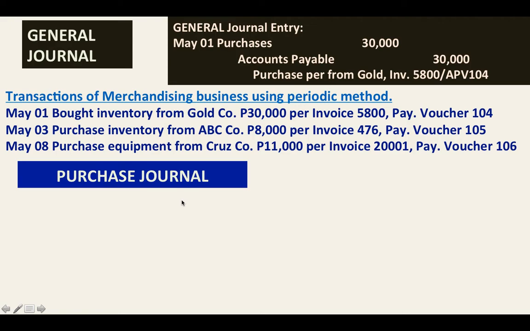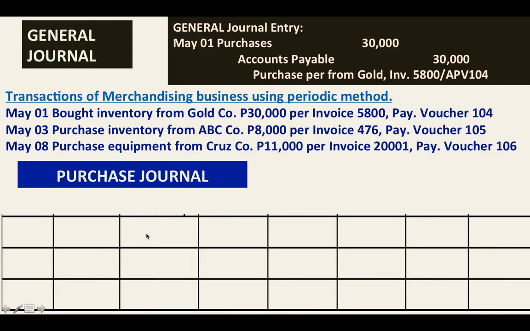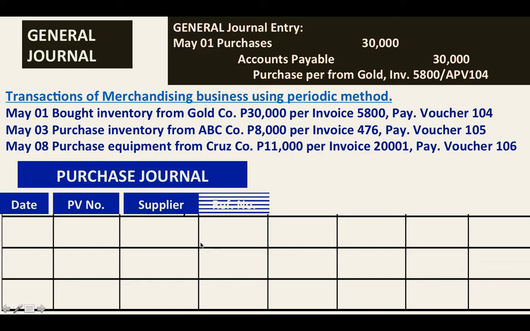And now, the purchase journal. If we are going to use the purchase journal, the purchase journal is more of a columnar book. Yung columnar book yan. And then, each column will have its own information. And the standard information will be the date, the reference of recording, which in this case, dahil purchase journal yan, yung payable voucher number. And the supplier, and the reference number, and normally this is the invoice number of the supplier.